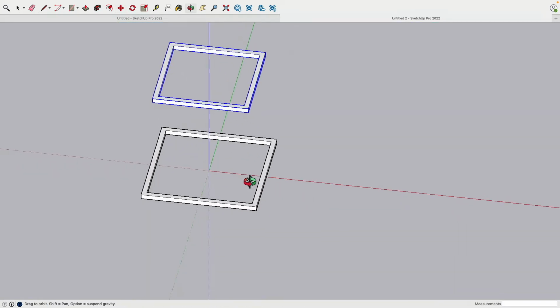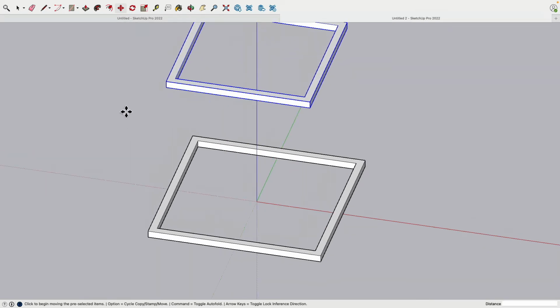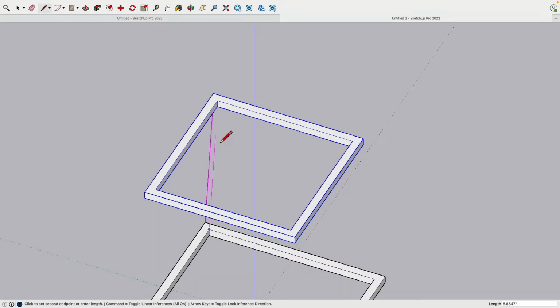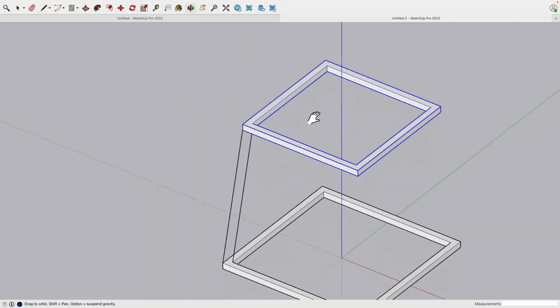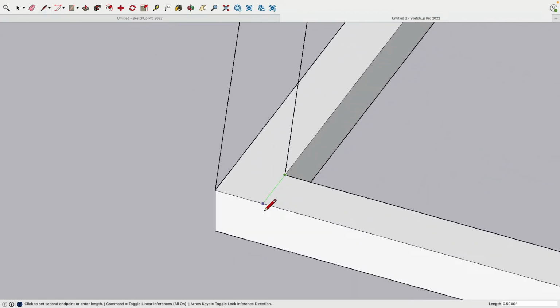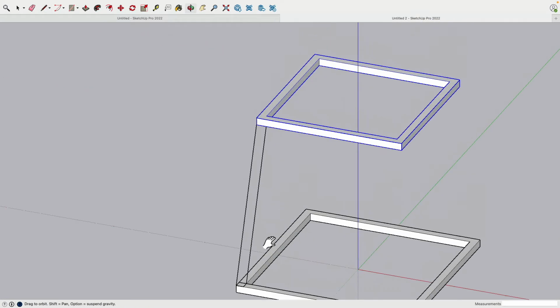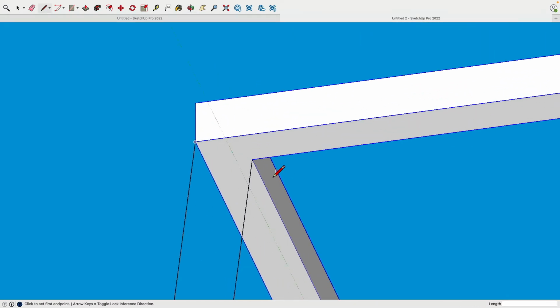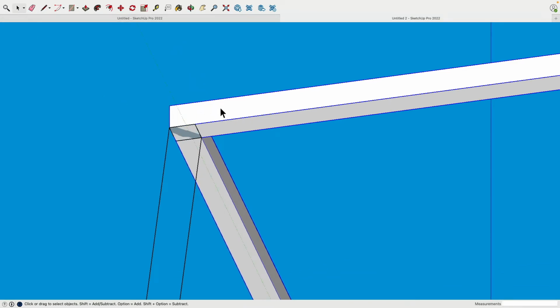Okay, so now we have the top and the bottom frame. How do we do the frame that's on the inside? There are two ways to do this. I could, for example, start drawing connecting lines. So these two lines are angled. And then down here, I draw along the edges and also the axes. There's one rectangle. And then I do the same up here. Click, click, click. There it snapped, click. I have the top face.